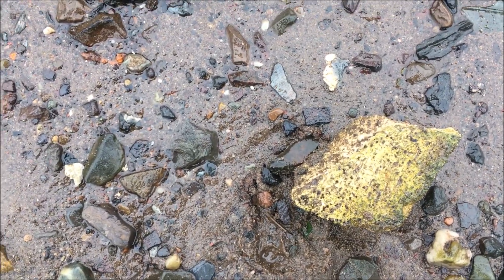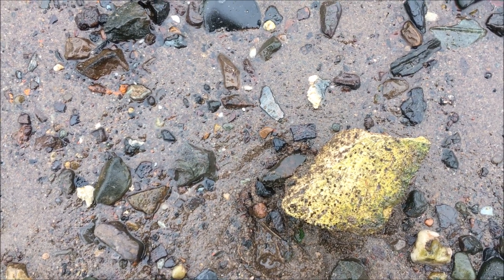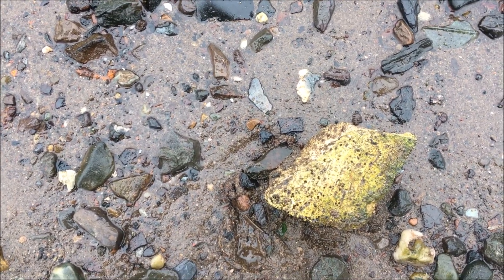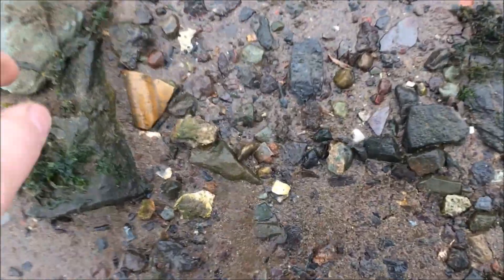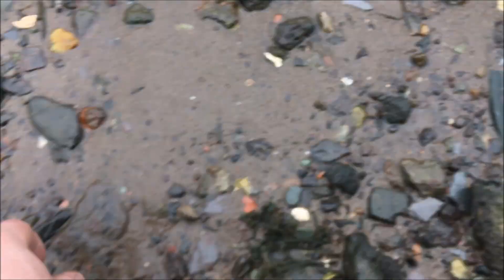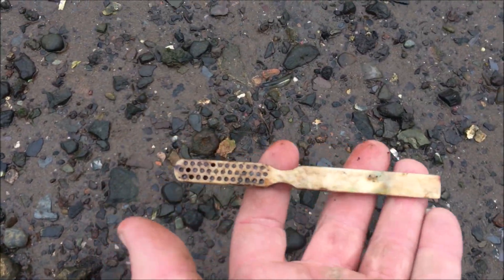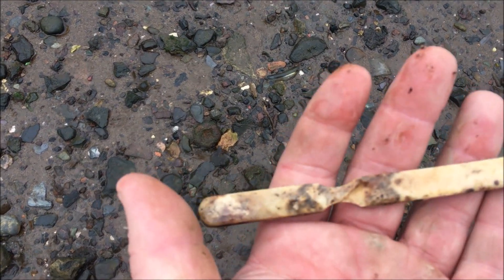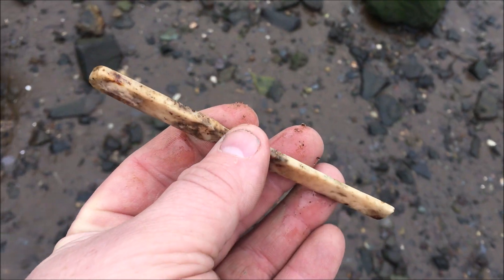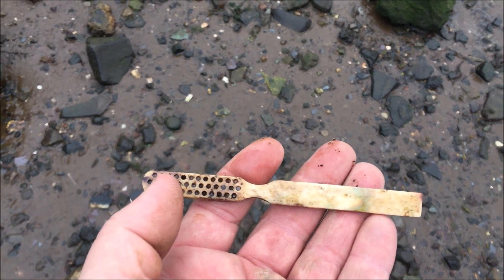This could be wrong, but that looks like a really old fragment of a brick. Somebody said that something close to this colour was actually Tudor — whether that's true or not I don't really know, but that could be a fragment of a Tudor brick. Remember this: your pottery tells a story — it helps ID the kind of stuff that's out on the foreshore, so you should always look at it. And that's a little bone toothbrush, in great condition! Positive that is a little bone toothbrush. You don't find too many of them. Made of bone, possibly a Victorian find. I like that.